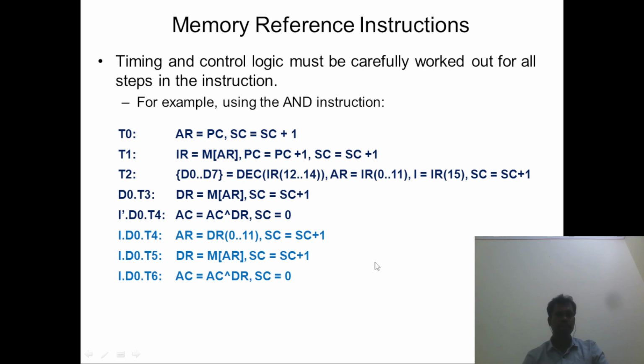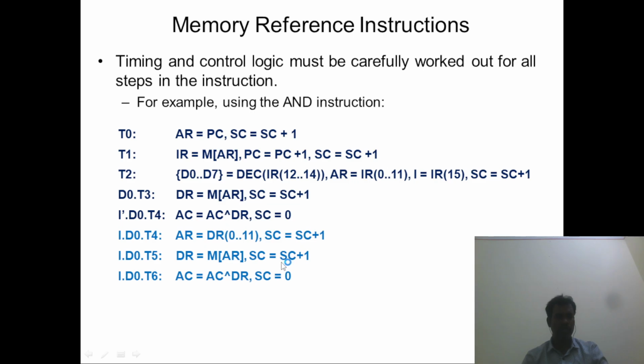But in the execution part, this is the indirect addressing mode. In indirect addressing mode, the DR will be stored again in DR. It will not perform the execution directly. Instead of fetching during execution, it takes one more step. In T4 it will get the DR, and the new DR will be loaded into AR first. From AR, again it will go to memory and get the DR. So one more clock cycle is needed, T4.